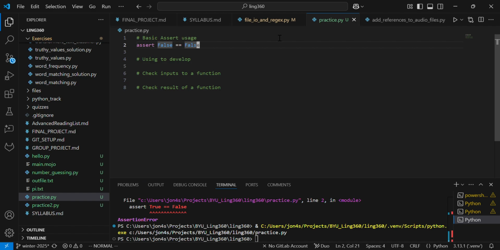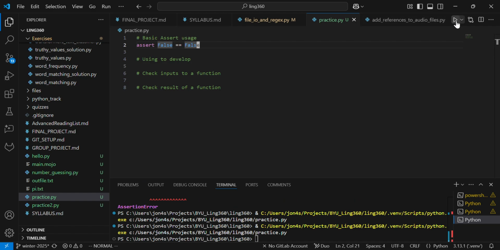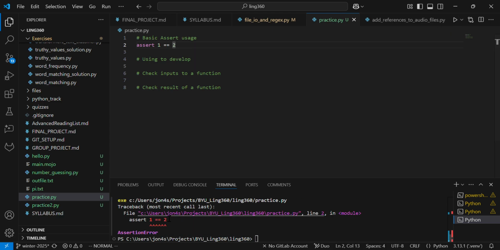Okay, so False equals False would also be true, because those two things are the same. You would probably be more likely to use it with numbers. I mean, you wouldn't obviously write any of these explicit statements I'm writing, but we can use it with numbers. So we could assert that 1 equals 2, and we use the double equals because that's the comparison equals rather than assignment. And again, we get an assertion error, and it highlights where the problem is.